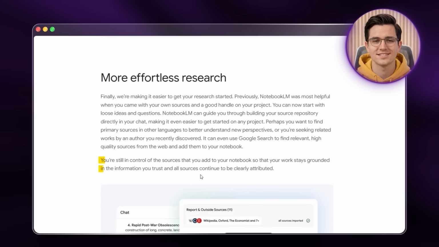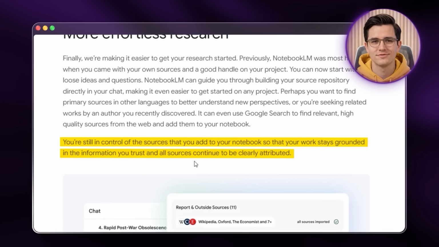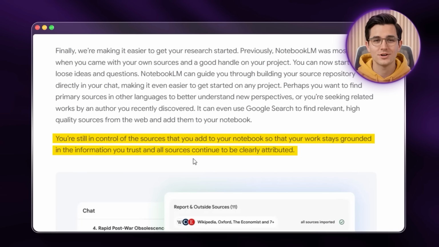But it holds up, because it only ever brings in new sources when you approve them yourself, and when you're chatting, it still works only from what is in your notebook. So you keep the grounding that made NotebookLM worth trusting, and you get all the new abilities on top of that. The same NotebookLM you've always opened can now do the real work for you. And that's the whole reason this update is such a big deal.